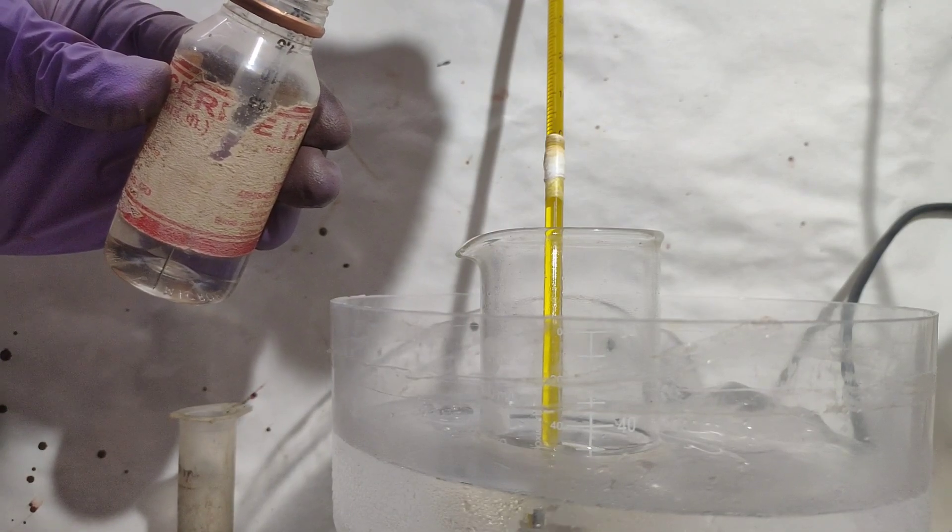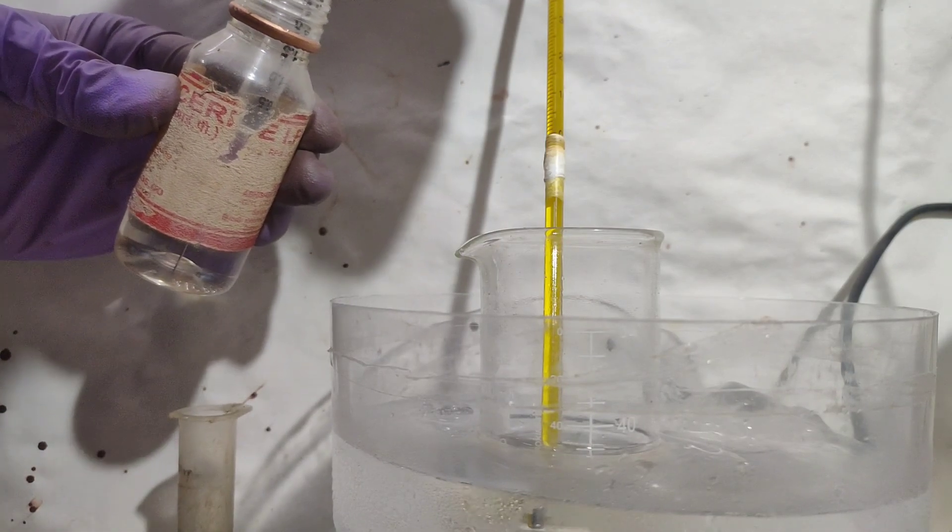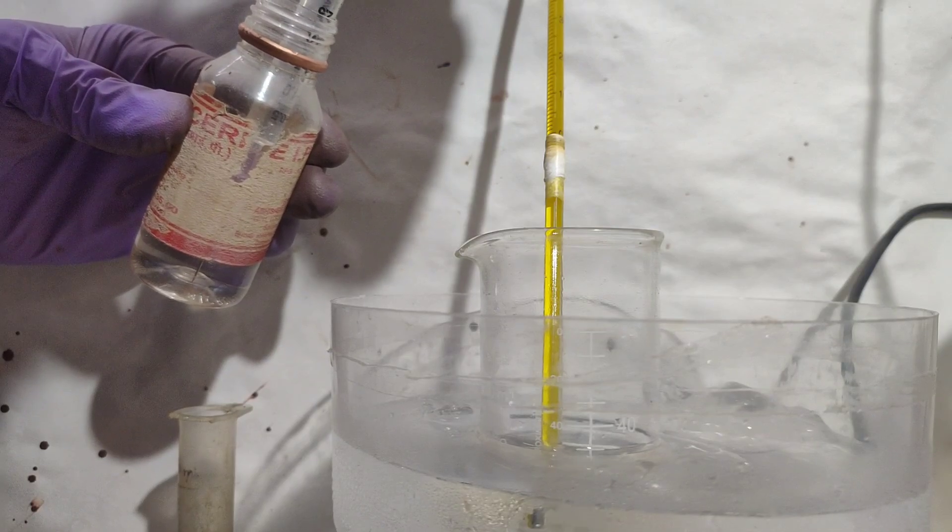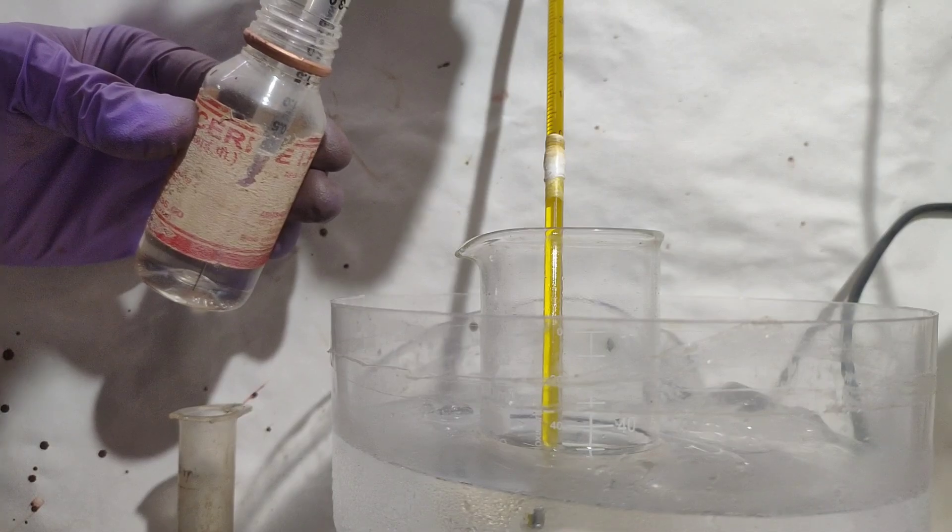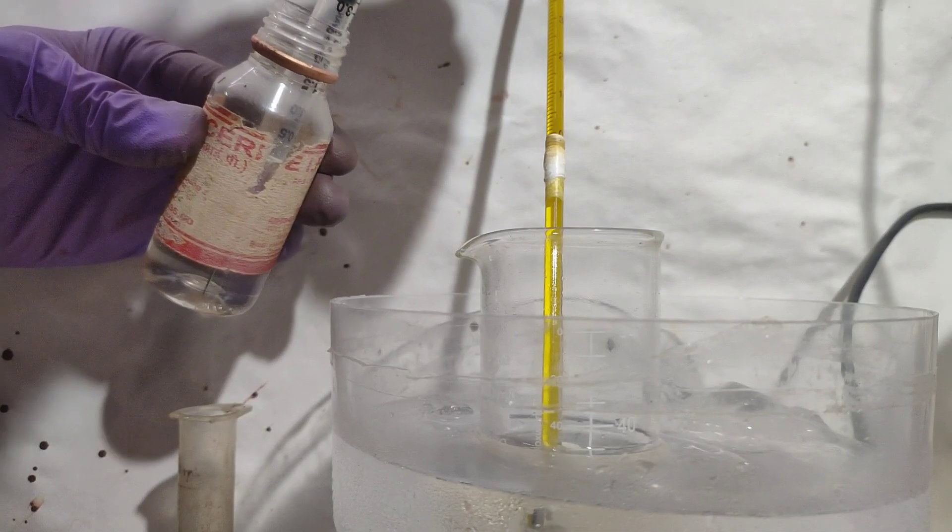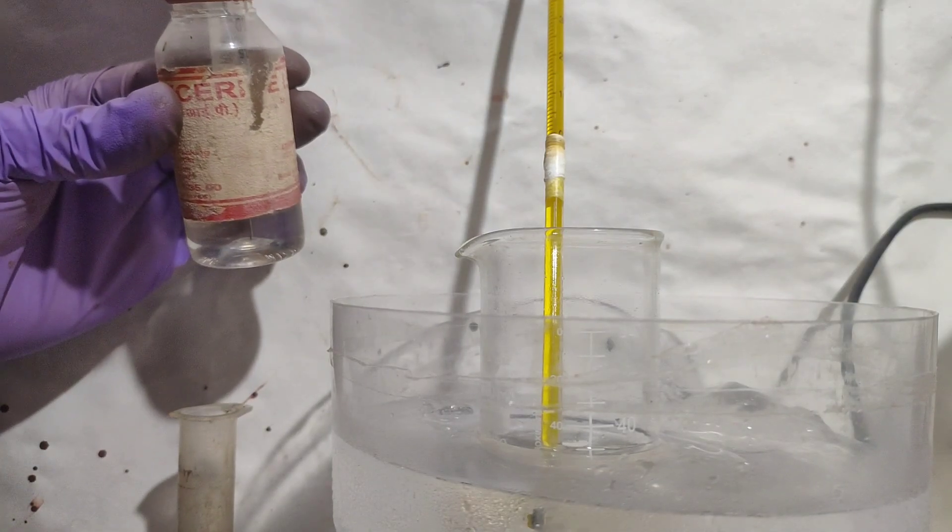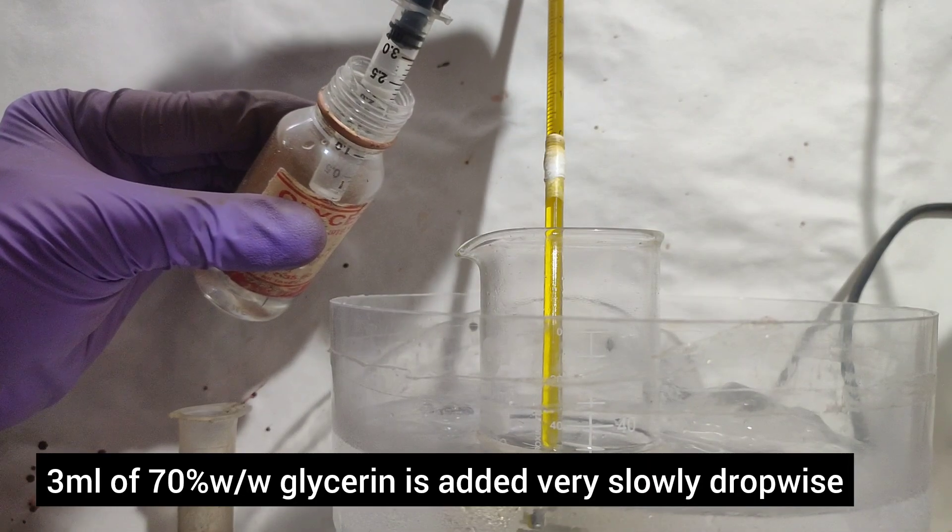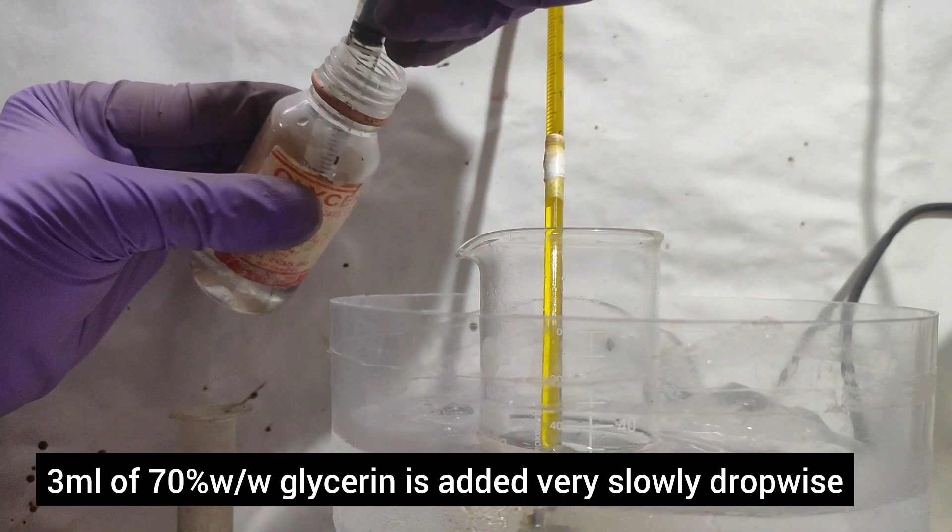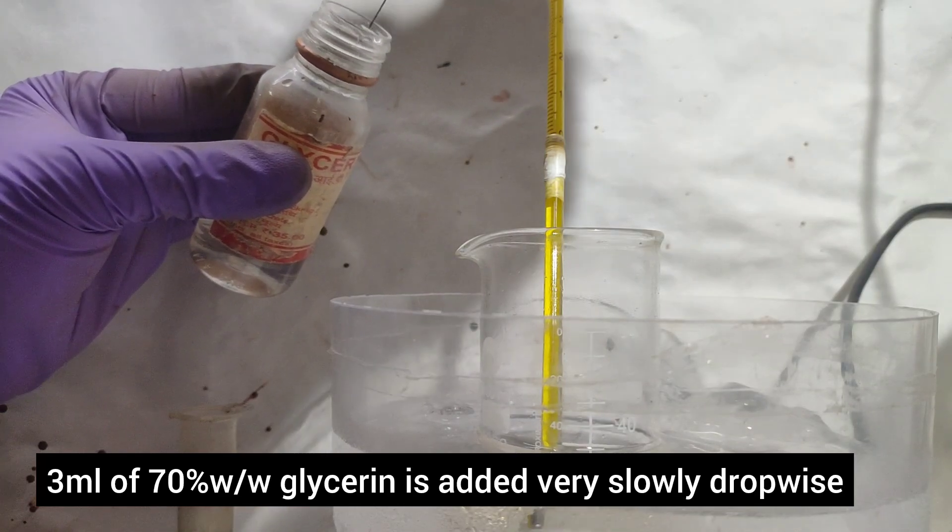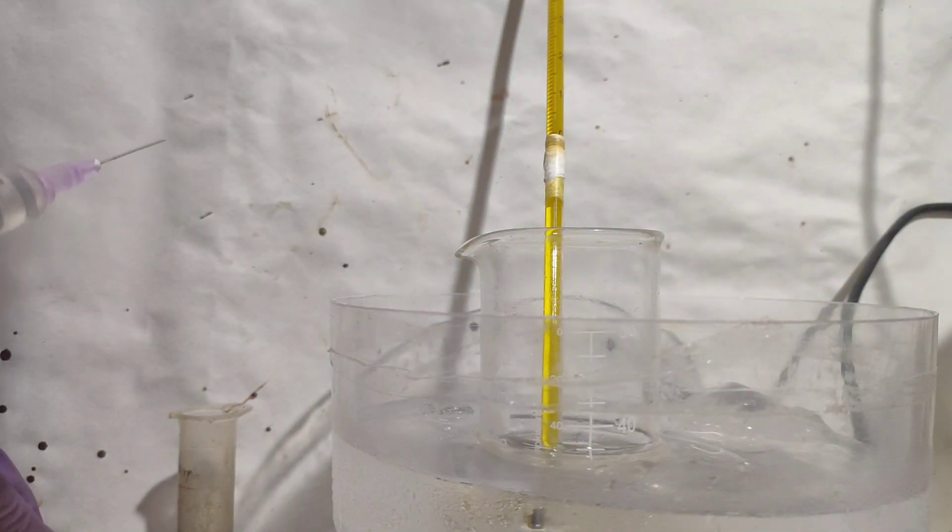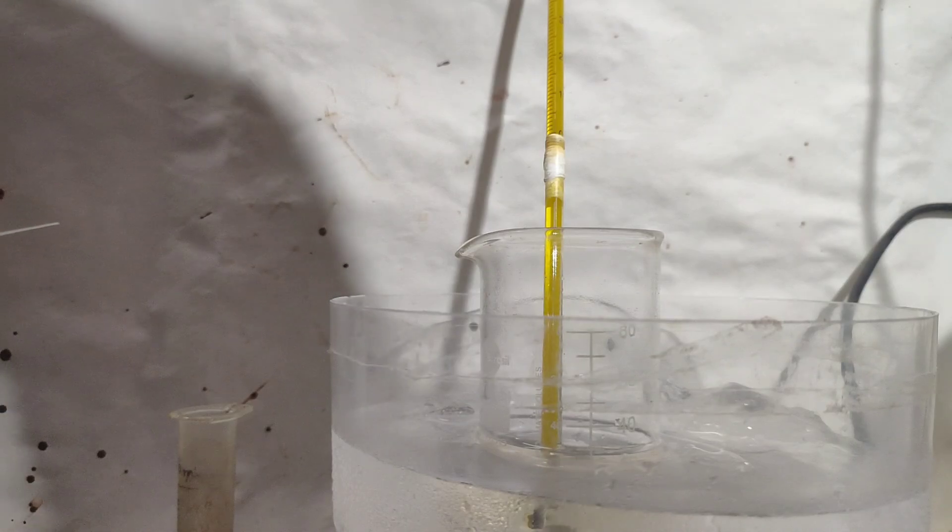Glycerin is an aqueous solution of glycerol, but the concentration is not mentioned on the bottle. So I checked its density and from the density concentration chart I found online, I got to know the concentration of my glycerin. Concentration of glycerin may vary brand to brand. My glycerin was 70% weight by weight glycerol, so I calculated that it was 65.5% volume by volume. So then I calculated the volume of my glycerin equivalent to 2 ml glycerol and it came to be 3 ml.